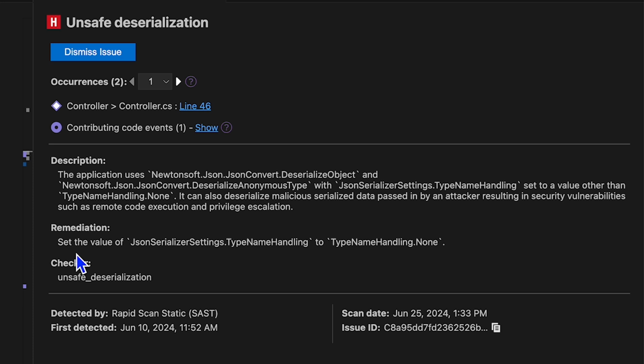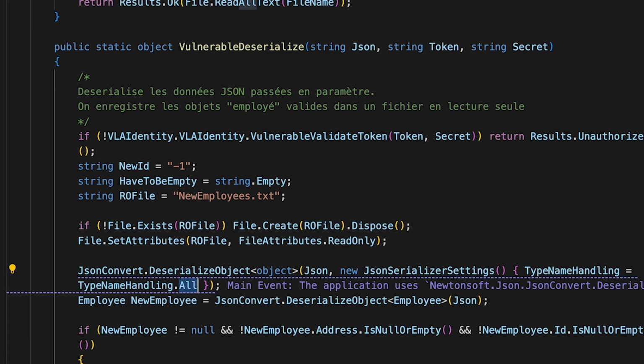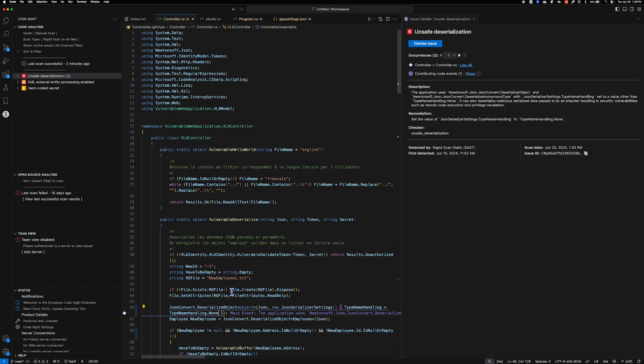Now you can see that the remediation is quite simple down here. Basically, we're just going to change the TypeNameHandling.All value to TypeNameHandling.None. That's it. So let's go ahead and fix this line of code. Go ahead and save it. This change will prevent the deserializer from using any embedded types that were added to the JSON string, potentially by an attacker, preventing this attacker from exploiting this issue.